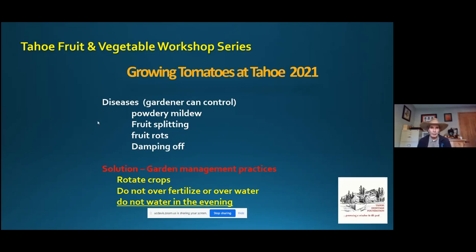If you water late in the day, or if you have summer rains that occur and the leaves of the plant are wet for long periods of time, powdery mildew in tomatoes is common. And for damping off, that's where your seedling at the stem base where it contacts the soil suddenly starts rotting.